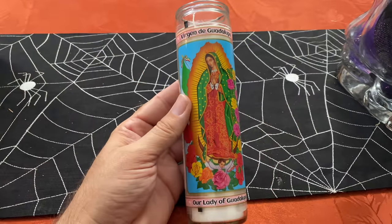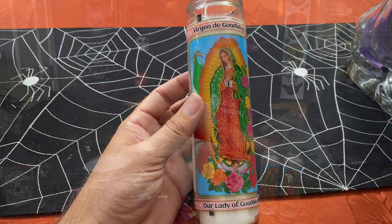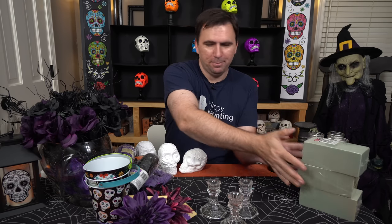Lastly I've got a couple of these candles which have some religious iconography on them — this is Virgin de Guadalupe. Honestly I don't know much about this whole situation, so I'm hoping it doesn't look too out of place or offensive to anyone because I'm doing my best. I'm not too familiar with the whole Dia de los Muertos theme but I'm learning. Anyway, those are the main products — let's go ahead and start with the buckets.